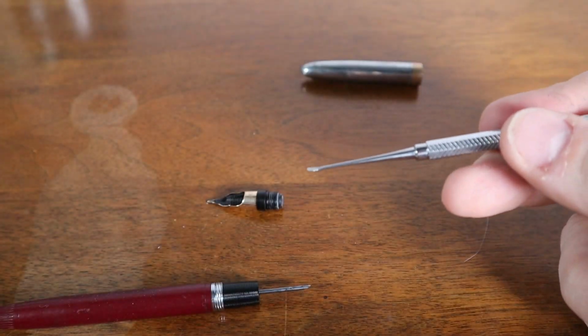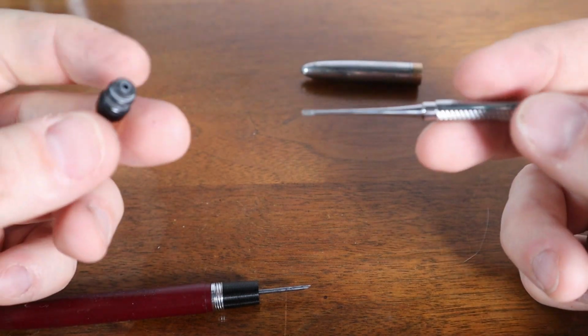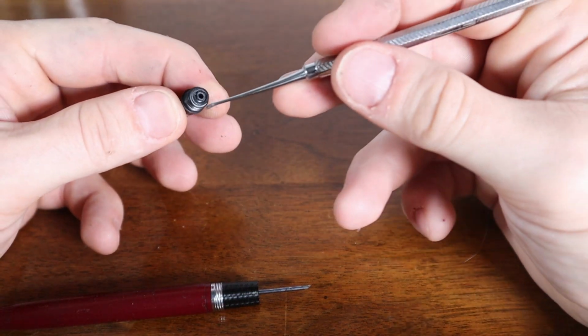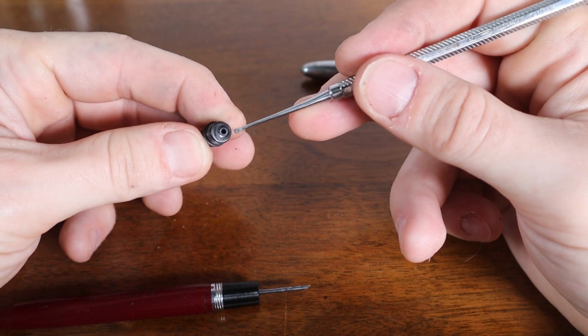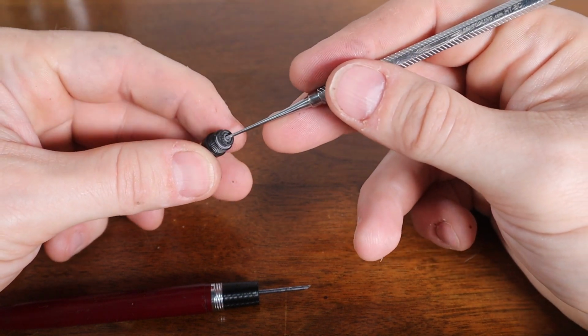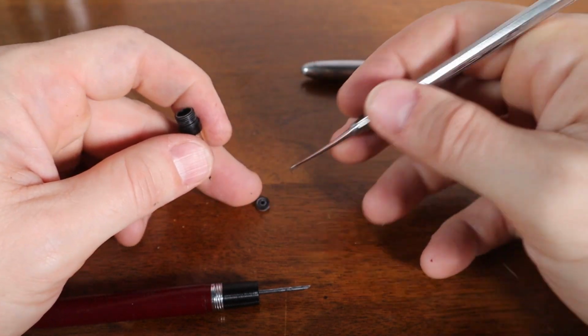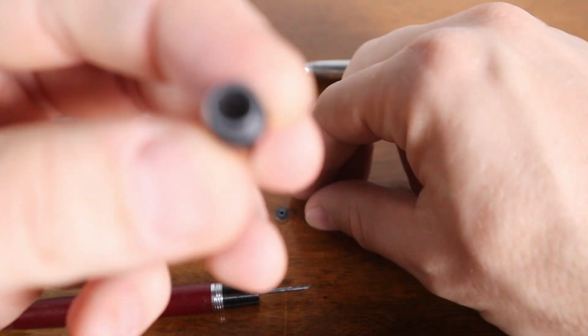So this is a little something I got, again, probably from Pen Tooling, but it's just a little scooper tool. It was meant for some of the Parker Vacuumatics to get the balls out of the cups, which I owe you another video on that to actually show you how to do that. And you just pull that out. So that is a gasket. Kind of sits right up in there.